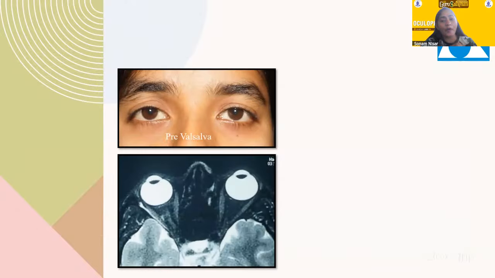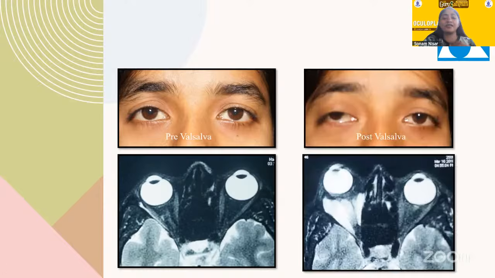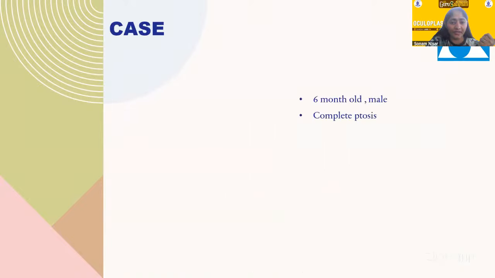Now, a very important evaluation. If you look at this patient, you see there's a subtle superior sulcus deformity, but otherwise it looks almost symmetrical. There is no proptosis. The palpebral fissure height also looks very symmetrical, but the patient says every time she bends down and comes forward, she feels heaviness in the eyes and the lids. And you can see here, this is a case of an orbital varix post-Valsalva. You can see the increase in proptosis and ptosis here, and the patient was quite symptomatic, treated with bleomycin again.